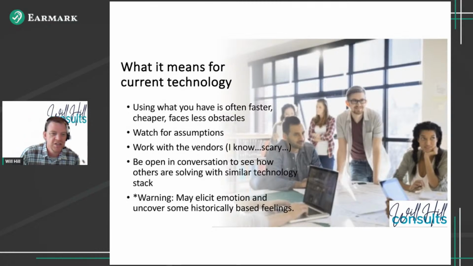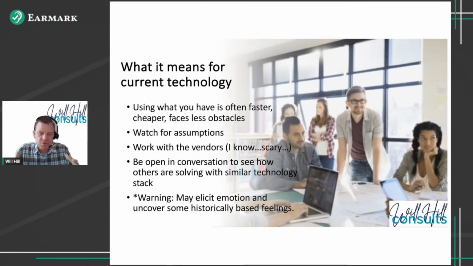This is what I'm using CCH for. This is what I'm using Thomson Reuters for. This is what I'm using Intuit for. Here are the other tools I have in firm management, portals, communications, and this is the problem I'm trying to solve. I say with those from a similar tech stack because if someone else is solving the problem from a very different tech stack, it means something for your future technology, not your current technology.